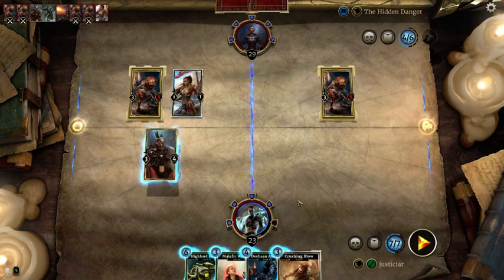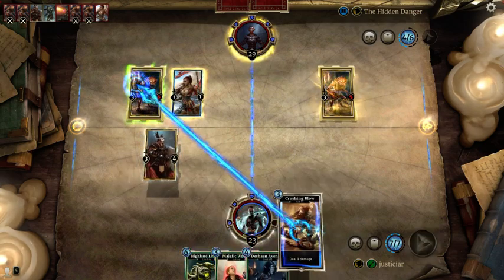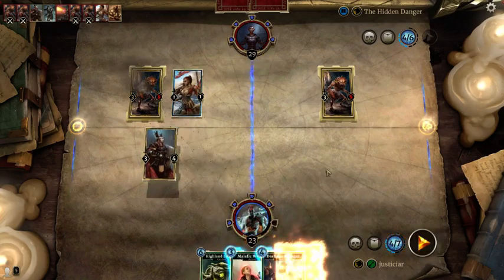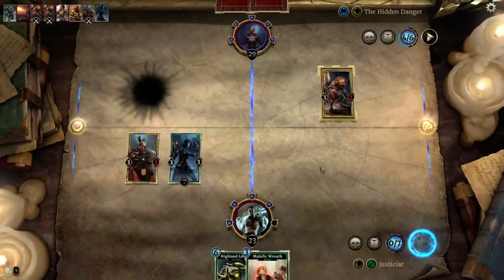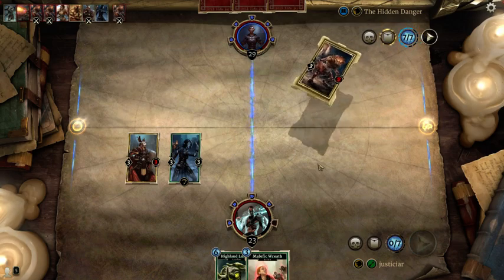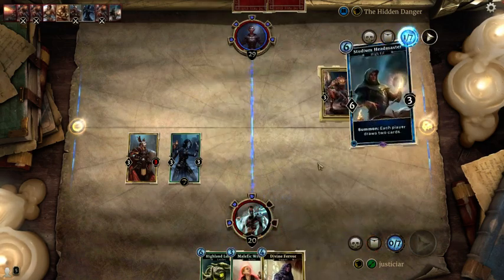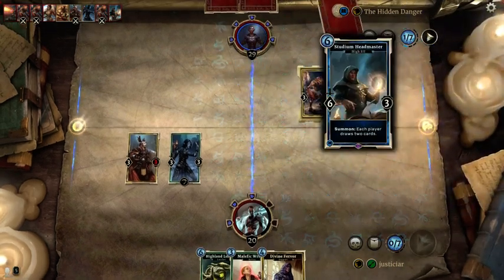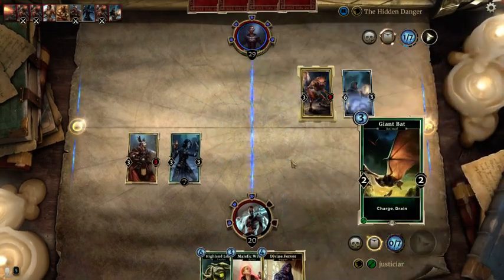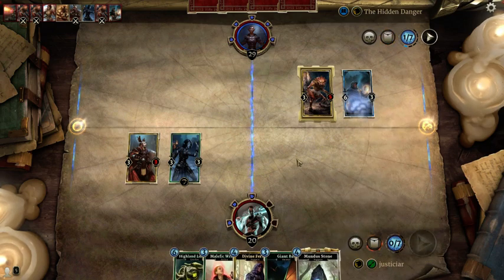Ooh, I might Crushing Blow it. We've got 7 mana. Magicka, excuse me. We could still play our Avenger. Yeah, I like that better. Alright, one of our Fervors. That's going to be good. And we'll draw two cards here. I do not mind him playing that. And our Mundus Stone. Awesome.